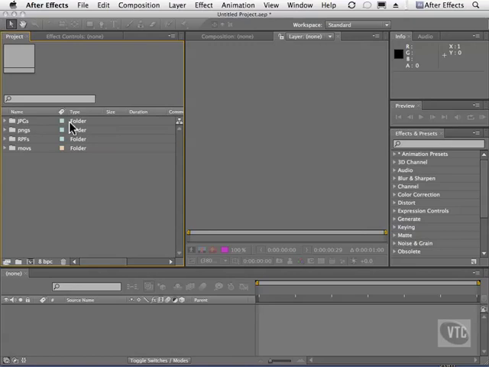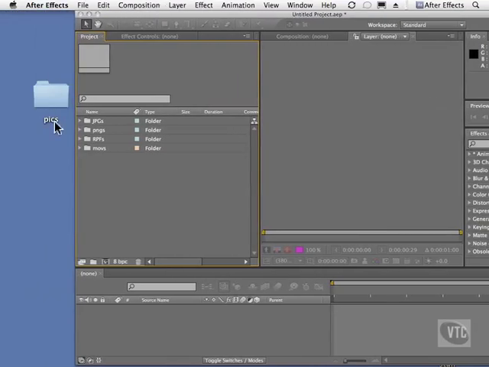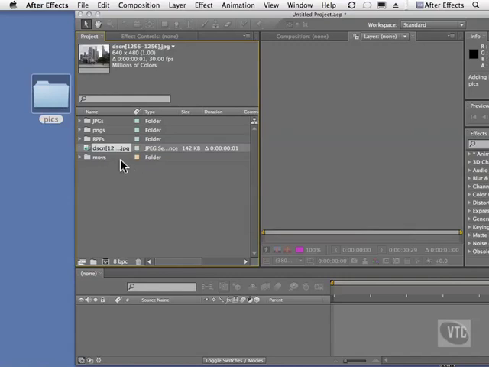All right, one last trick I want to show you is that on my desktop, I have a folder called Pics. And there's really not much in here. But if you do want to bring content into After Effects, you can do it the same way. You can click and drag it right on in the project panel, and then whatever's inside of that folder now appears. So that's a quick way for you to bring content in as well.